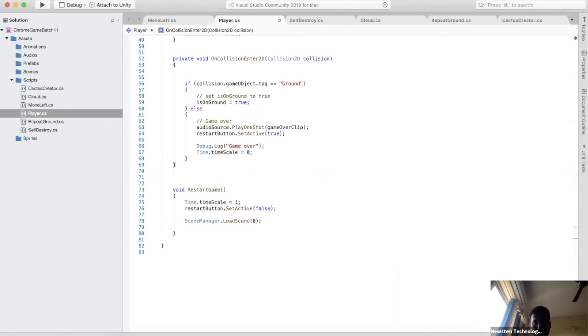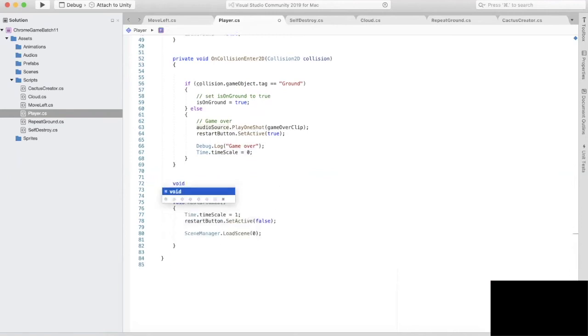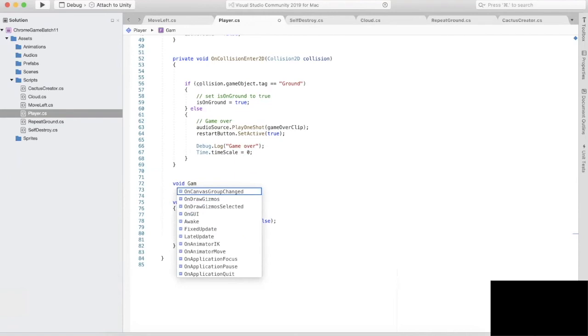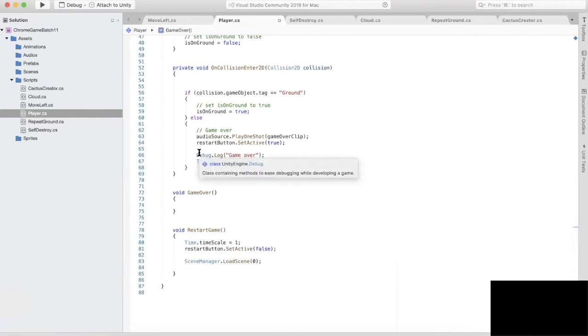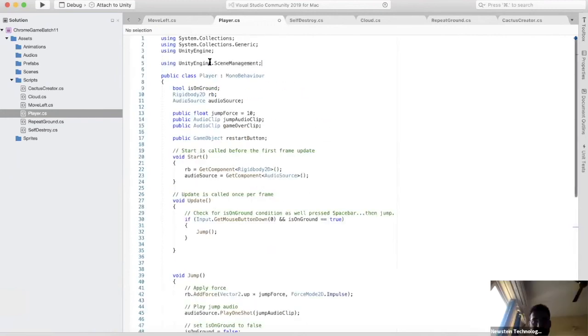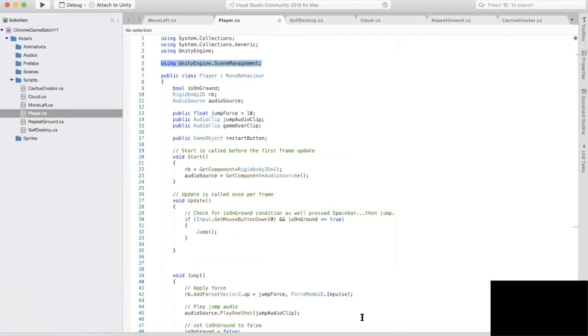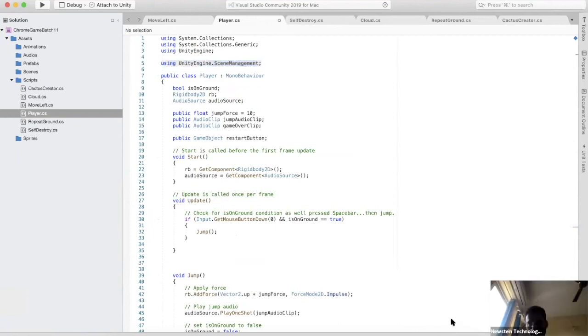I can do one more thing. Sir, at the top, sir, we also write scene manager, na? Sir, when we have to reload the scene. Sir, with the Unity engine using one. So this line you have to add. I'll give you this script. I'll also put this line now in the comment. In the chat, I put this line.